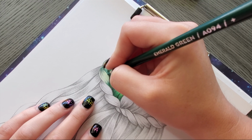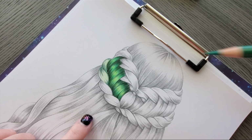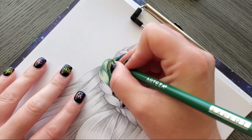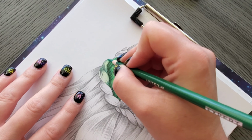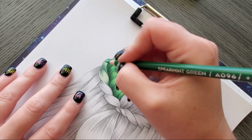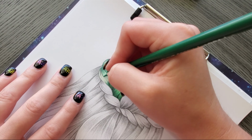I am gonna draw a line here just to define it. Okay. Now grab a spearmint green. Same thing, I'm just really lightly adding lines, nothing too crazy. You can actually get away with not doing the typical flicking motion that I tend to do. You can actually just press and just really lightly press.